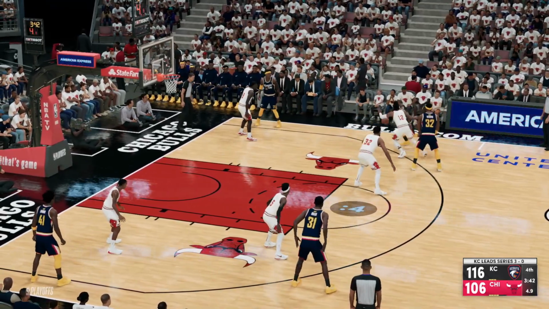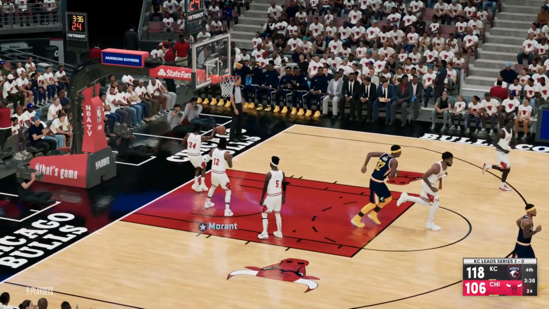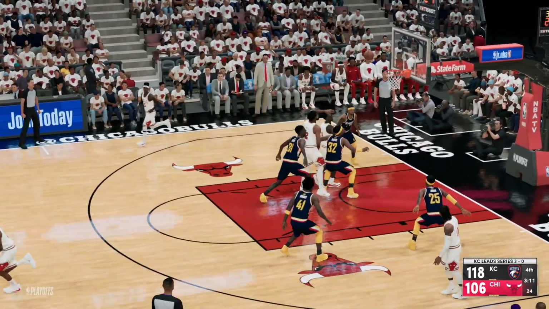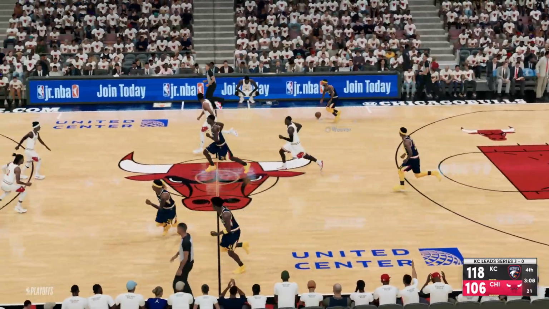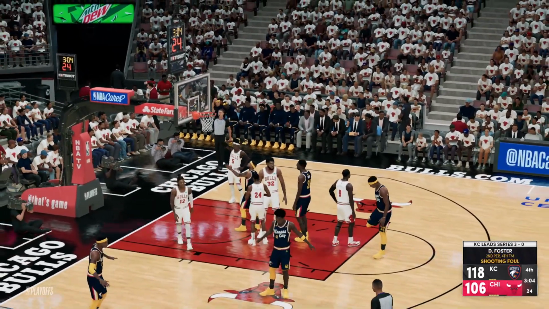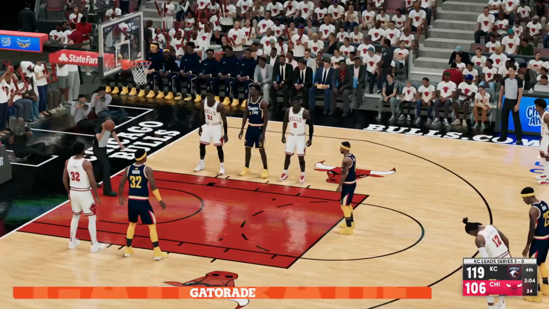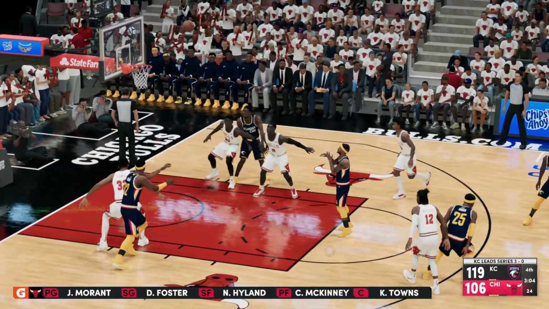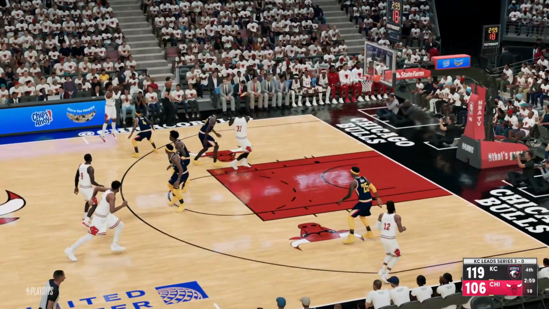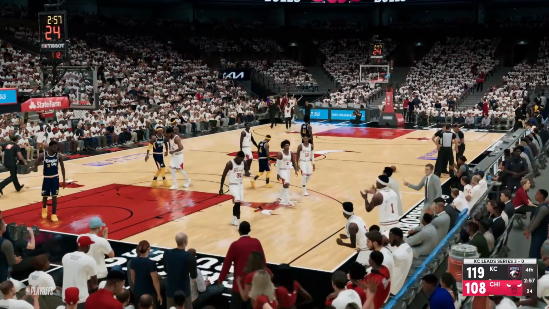Under four to play. Weaver's got the ball. He wants to go at Ja Morant, gets by on the reverse. Layup is good. McKinney with time counting down. Into a shot, it's off. Weaver. Whoa, he draws the foul. The first free throw is good. And the second is off. Porter finds Glover on the cut. The Scouts call timeout, leading by 11.